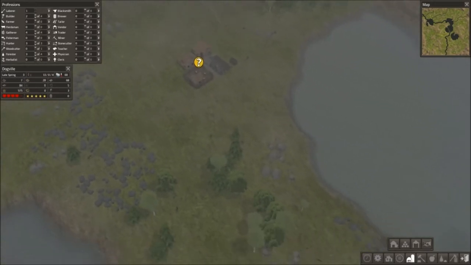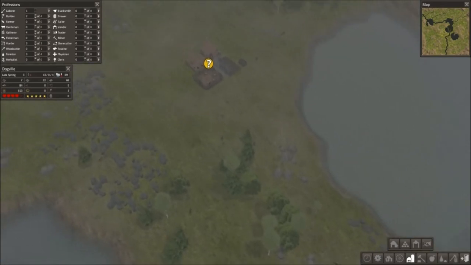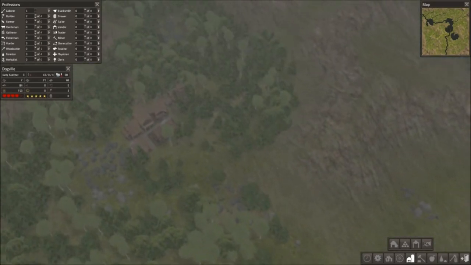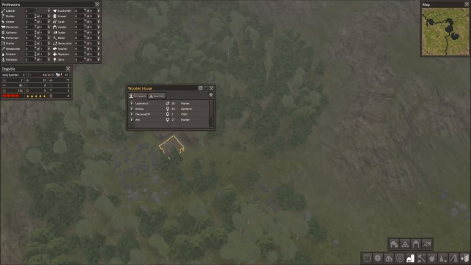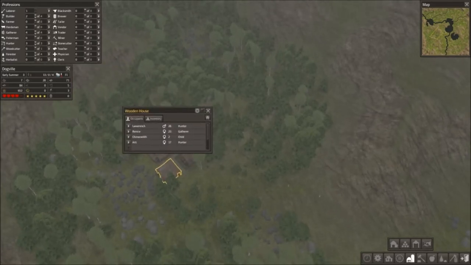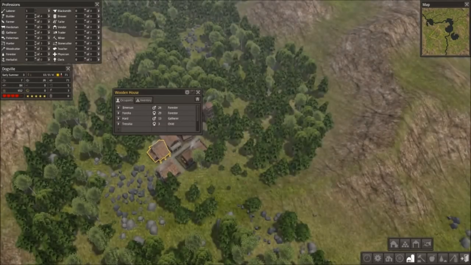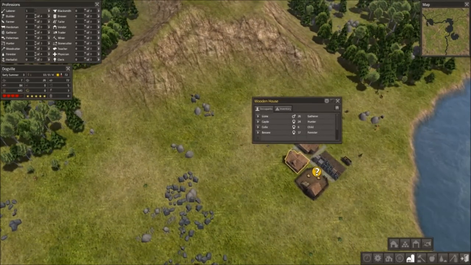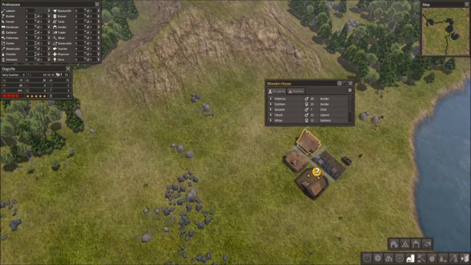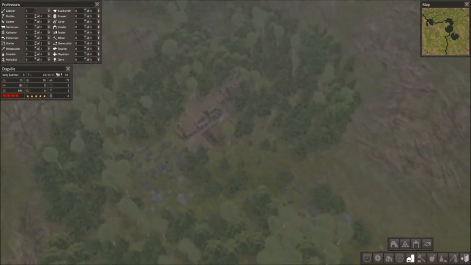You notice my food's still going up slowly, but as soon as this fishing dock gets built, they'll be good to go there. So I got my forestry hut, my hunting cabin, and my gatherer's hut with their houses accordingly. So you can see this guy is a hunter, gatherer, hunter, forester, forester, gatherer. And I probably have someone over here who's working there. Gatherer, hunter, forester, yeah. Builder, builder, builder, gatherer, gatherer.